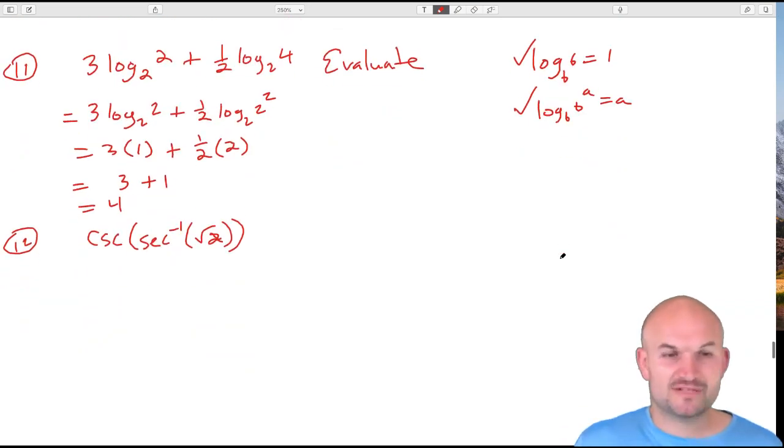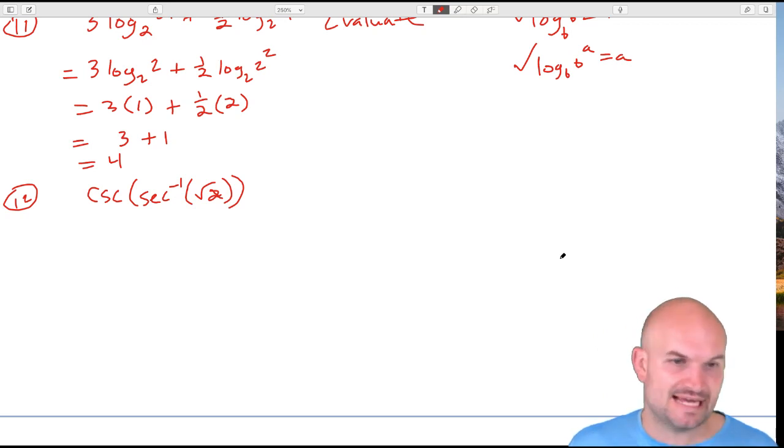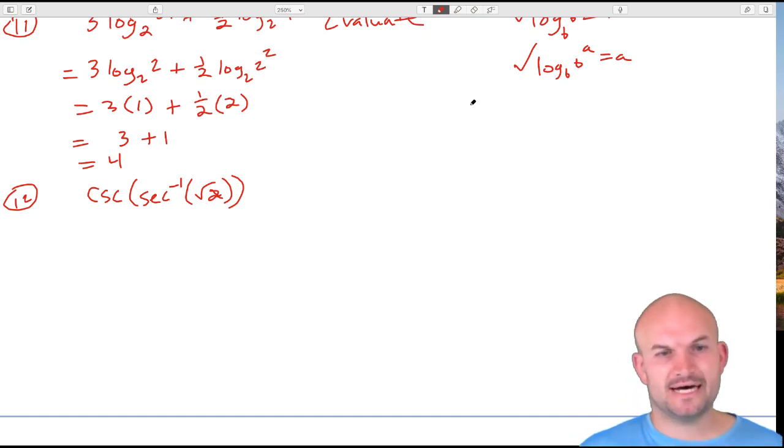All right, the next one, secant. Now, I didn't cover this with my students as far as the inverses of secants, just because we're going to get into that next chapter, and I just wanted to kind of simplify things. But I'll kind of cover for you guys.